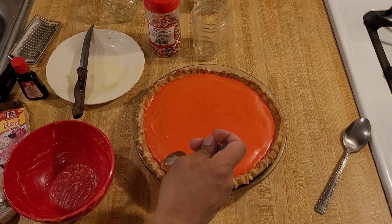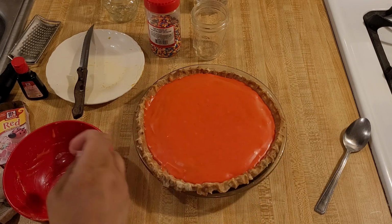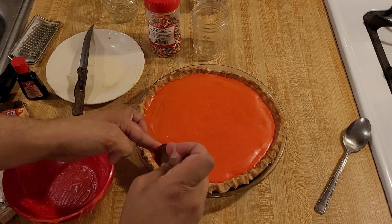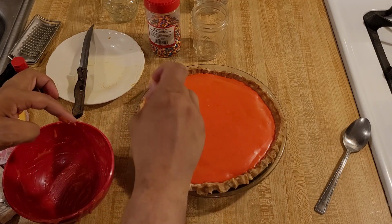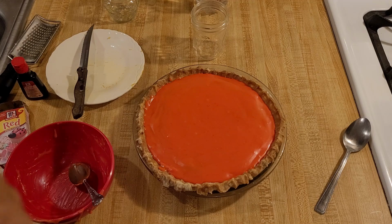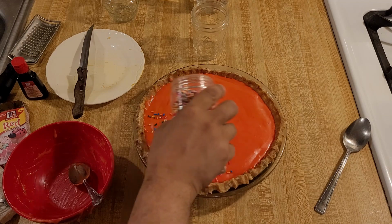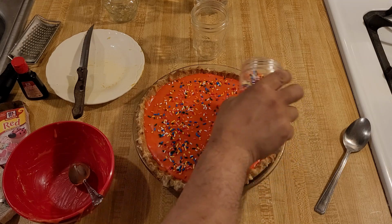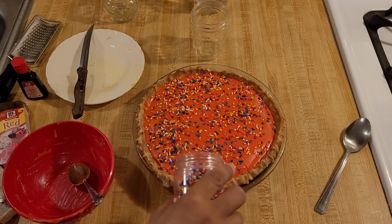It's only been maybe 5 minutes absolute max and the frosting is already setting, so I don't want to mess with it too much. I'm just going to add a little bit more right here. Now, since the frosting is still wet, I'm going to take my sprinkles and just take them over the top. I highly recommend adding the sprinkles while the frosting is still a bit soft, a bit wet, because they are going to stick much better.